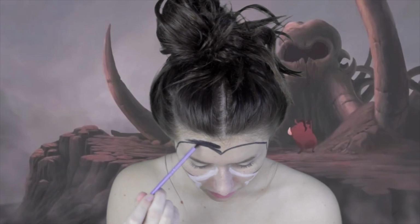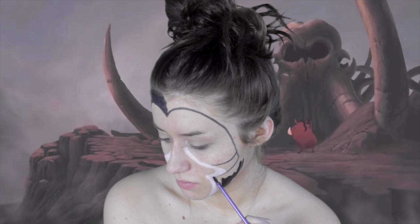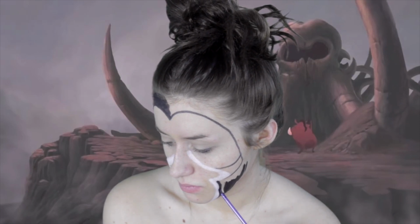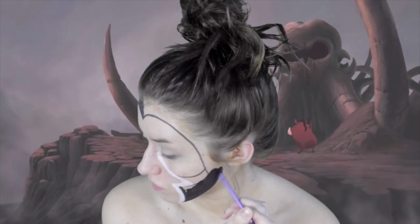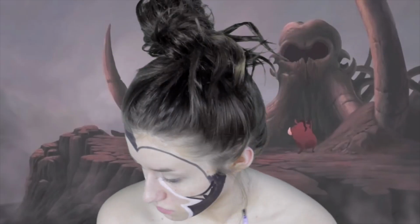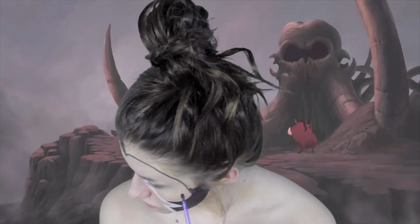And then taking my face paint and painting all the outside of my face black, being careful to trace the lines where Scar's mouth is. This is sort of the part where you can really play around with the shape of Scar's face and touch up anything that you weren't happy with.